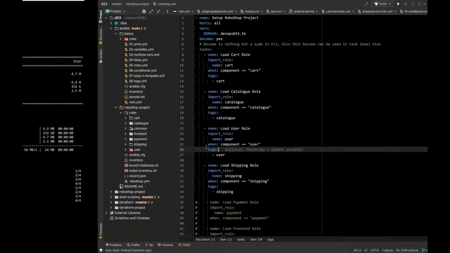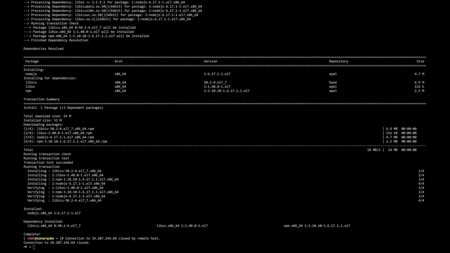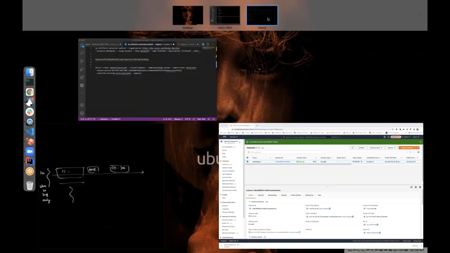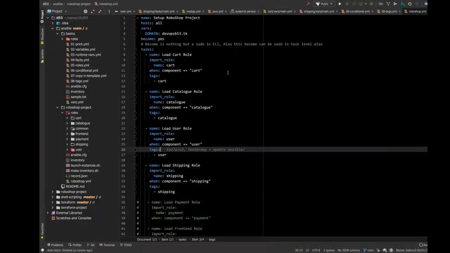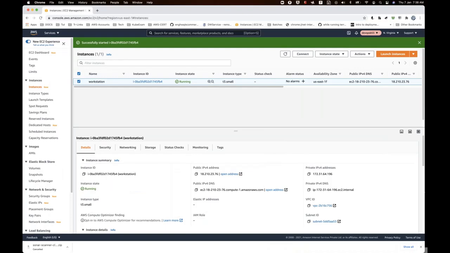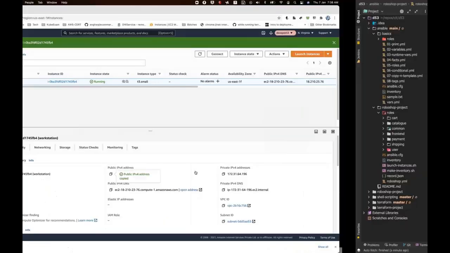Let's continue the same thing. So here is my workstation.